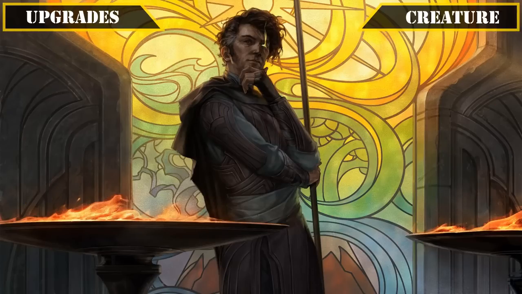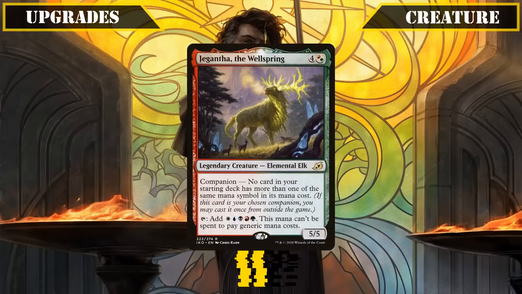Starting off with our very first upgrade to the build, before we even touch the 99, we'll be adding in Jegantha the Wellspring as a companion. With our final build ending with no duplicate color pips on any of our cards, Jegantha slots in perfectly as our 101st card to give us a decent sized body and insane amount of ramp to help us cast our multicolored spells, which is always accessible to us at the start for only 3 mana, making it a viable alternative to spend our mana on in the early game if we find ourselves unable to ramp.